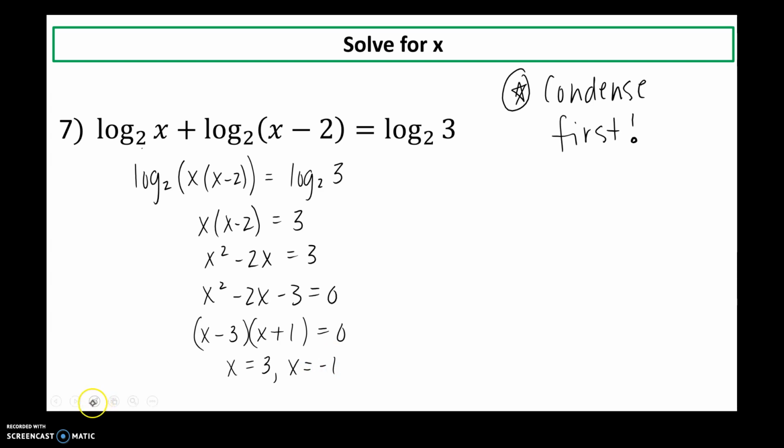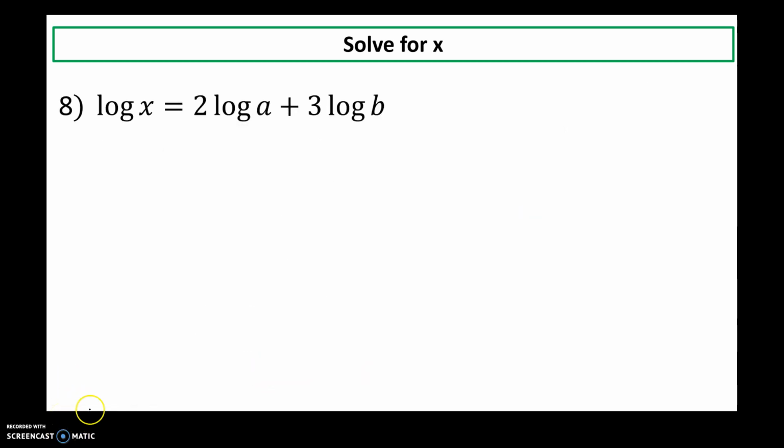We have to remember, however, the domain of the logarithmic function. The domain is that all my values x have to be greater than 0. Now, what that means when I go and do a quick check back into my expression, if I plug -1 in for x here, it would give me a non-real solution. So this is what we call an extraneous solution. If I were to plug 3 into both of where I see x in my original, log base 2 of 3, that's a real number. 3 minus 2 is 1, so that'll give me a real number. So my only solution there is x equals 3.